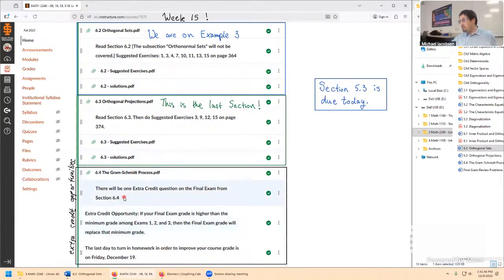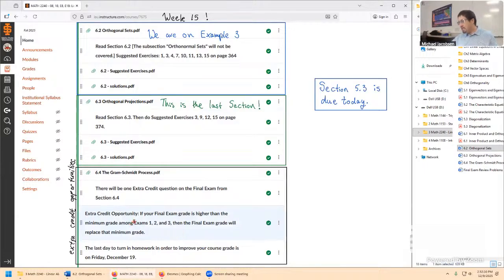There'll be an extra credit opportunity. One last problem on the final exam will be a section 6.4 problem. So if you have the extra time and resources, this would be a good extra credit to go for. Your final exam score can't exceed 100%, but any work you do on this problem is just extra insurance on the final exam. So this is a good opportunity to go for, especially if you're already caught up on homework. If you go a little bit beyond where we are today, 6.3, it would be rewarding on the final exam.